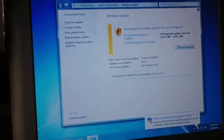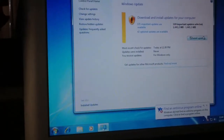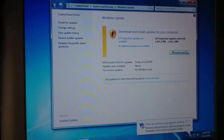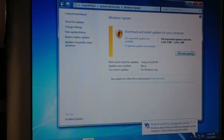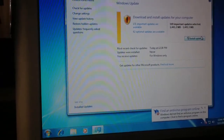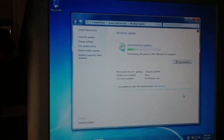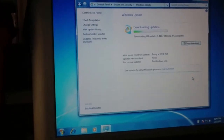I've got the Windows 7, 64-bit version on here, and I'm doing the updates right now. As you can see, there's 169 updates, and I'm getting ready to install those, and we'll check back on that later. So hang on just a second and we'll be right back. Hi, Windows is happily downloading the updates.